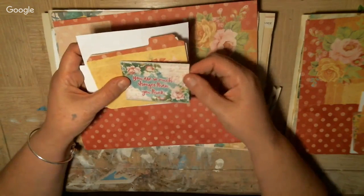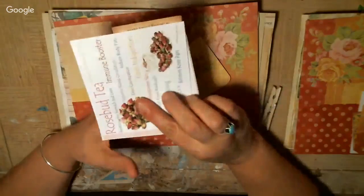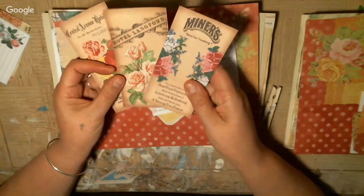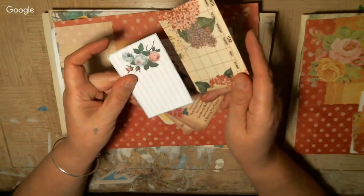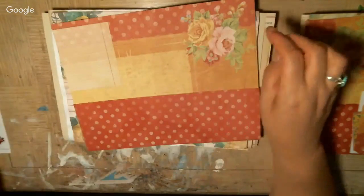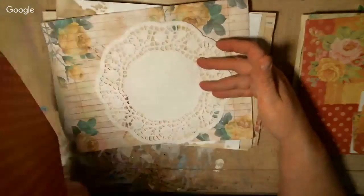Okay, so here's this week, then. You are so much stronger than you think. And here's the file folder I made. Rosebud tea uses and stuff. And then here's the three tags that come with the kit for this week. And then the two cards that I printed out for the week. So each week has all its own little stuffs, which I think is so fun. And here's the pocket folder I made with that thick paper for this week.